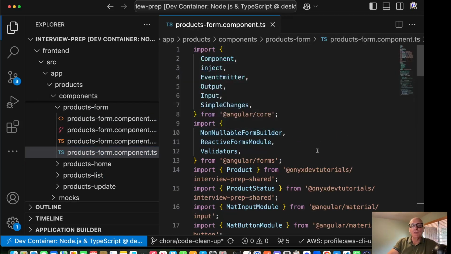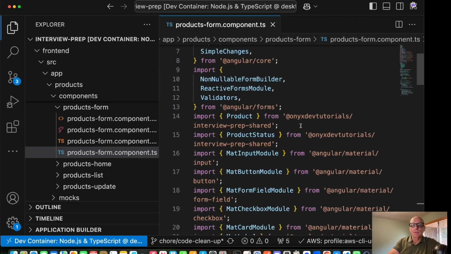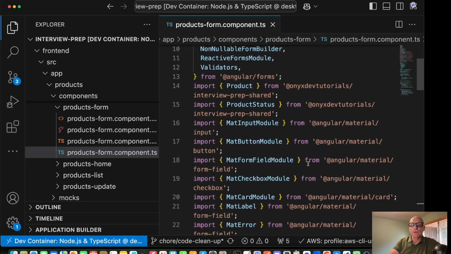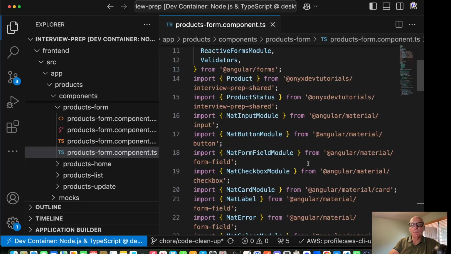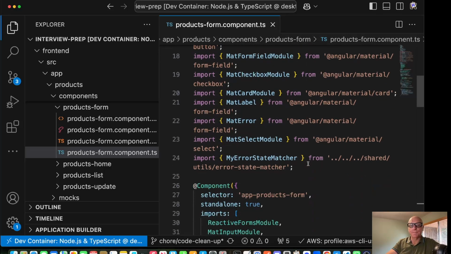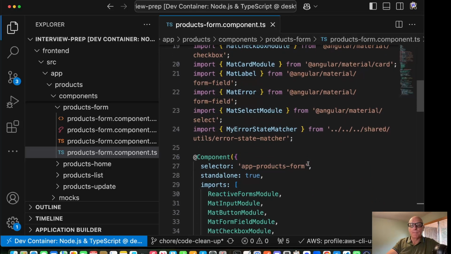Okay, so you can see using the reactive forms module, validators, various Angular material components, an error state method that I'll show in a second.